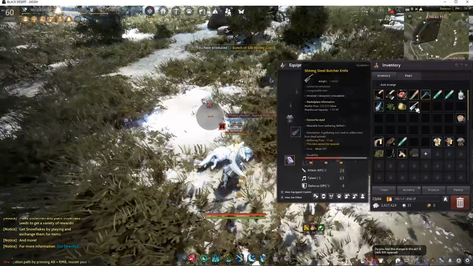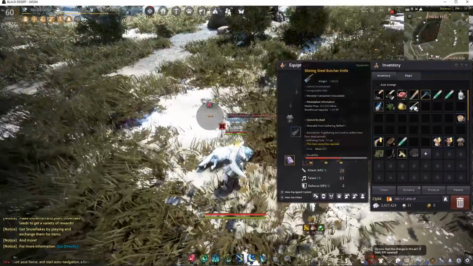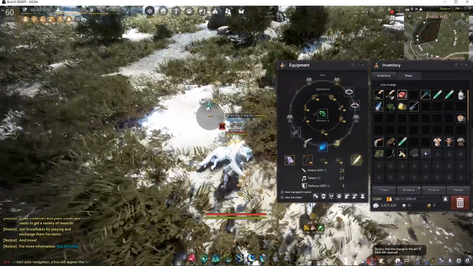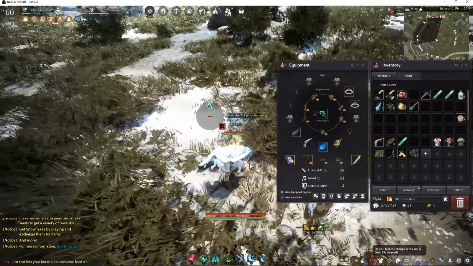Now, instead of the butcher knife, I'm going to use the tanning knife this time around. You see the icon turns green again. So I'm going to gather this time round.